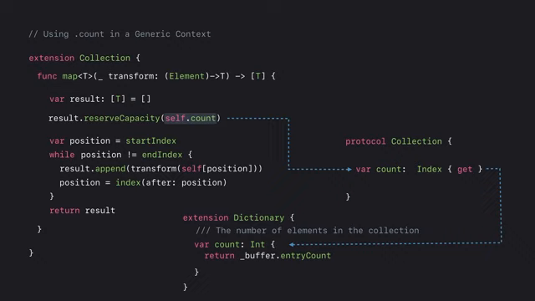Adding customization points like this, alongside default implementations through extensions, is a really powerful way of getting the same kind of benefit that you can also get with classes, implementation inheritance, and method overriding. But this technique works on structs and enums, as well as classes.